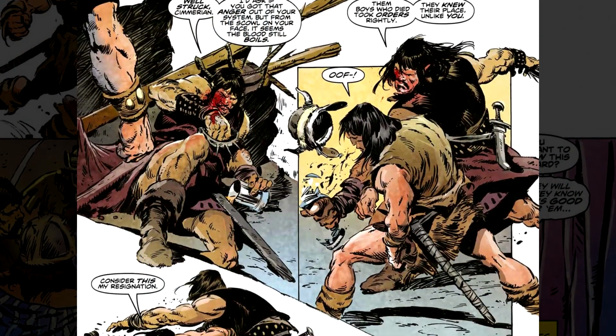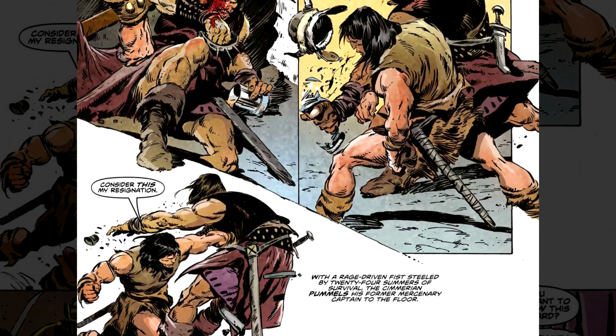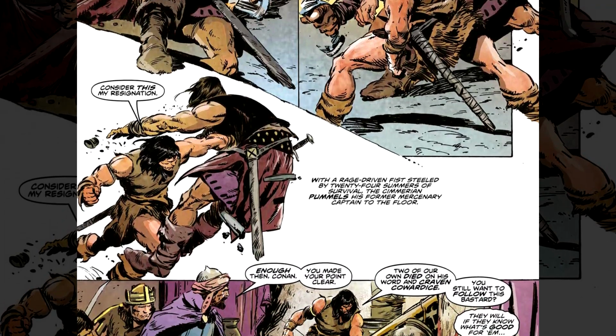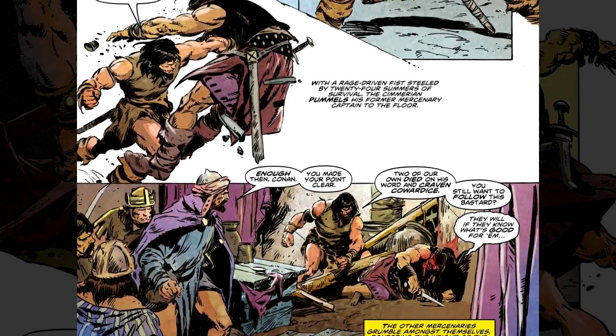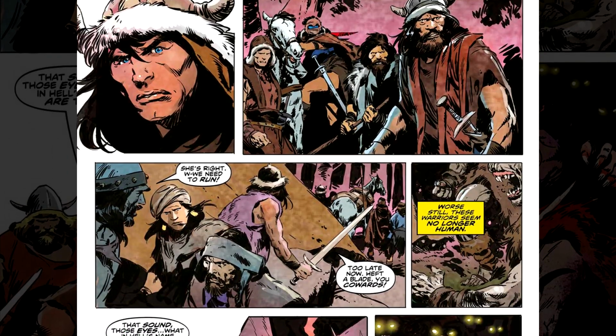I don't know, man. I feel like the best thing to do with these books is just let these guys do their thing. You can hold the bit and bridle, but you give the reins completely to this creative team because they are absolutely killing it. This is the best thing I've ever seen out of Titan Comics, ever. That's right, this is no longer Marvel.